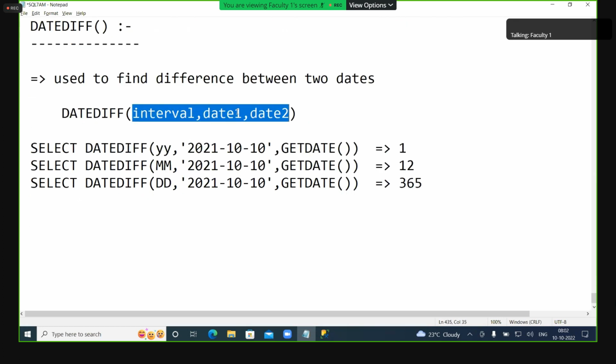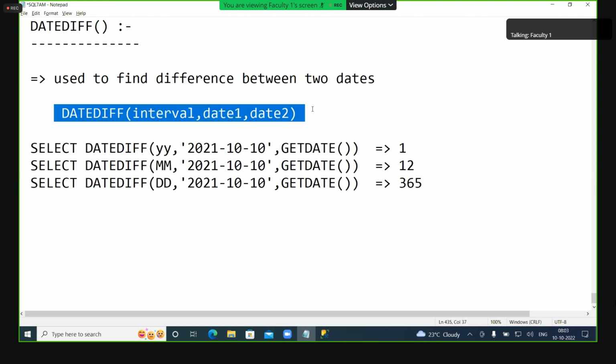There are 3 parameters: what I have to pass as interval, what is date 1, what is date 2. Date 1 is the start date, date 2 is the end date. Interval means the date intervals: year, month, day, day of the week, like that. Okay. So first, how to use that function.